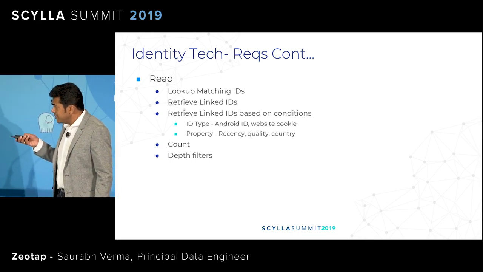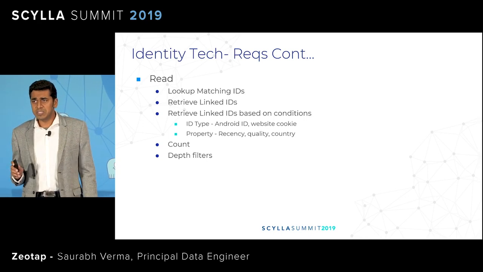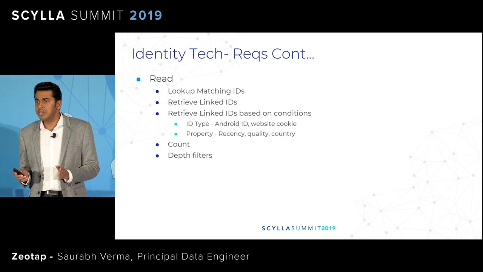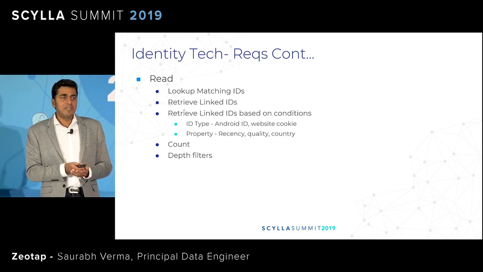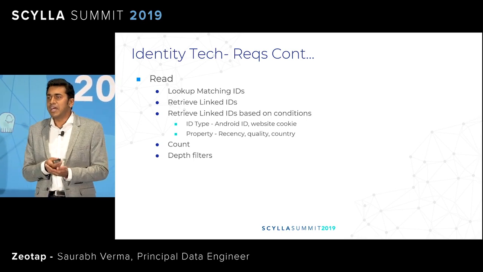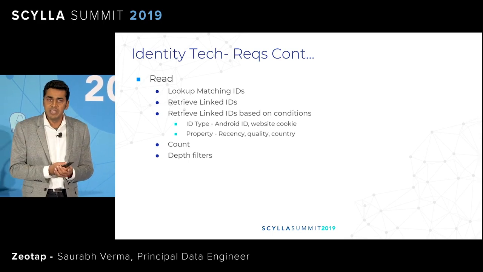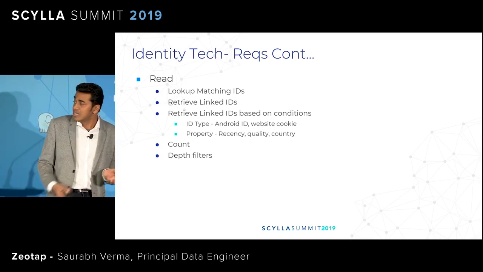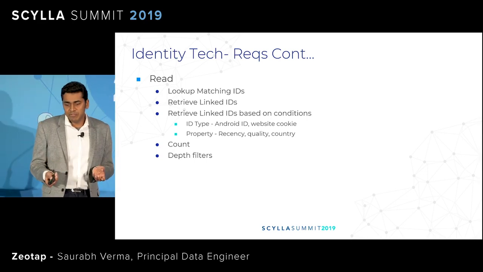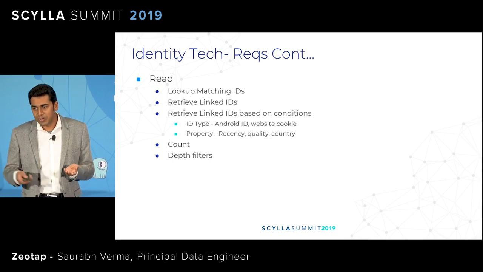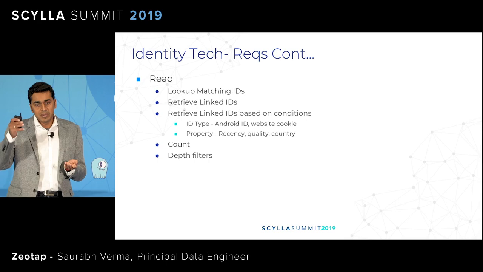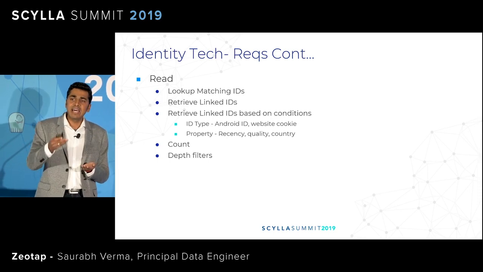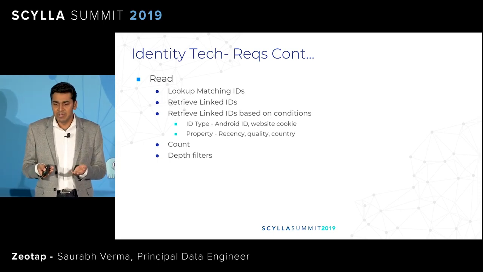Count is something interesting: Zeotap does not buy data from any data sources. We have a revenue share agreement — if your data performs, you get a percentage of the revenue. So for the revenue share, whenever I retrieve an ID, I also need to have the knowledge of from which data partner the ID has been retrieved. I need to have the count of data partners giving me the knowledge for that retrieval. Depth filters are also requested: sometimes people want to cut the traversal, saying they don't want an ID which is beyond a depth of 4 or having an indirection of 3 or 4 times.